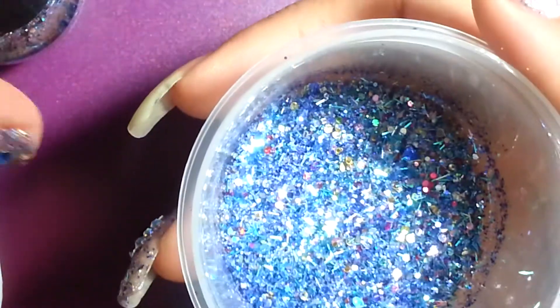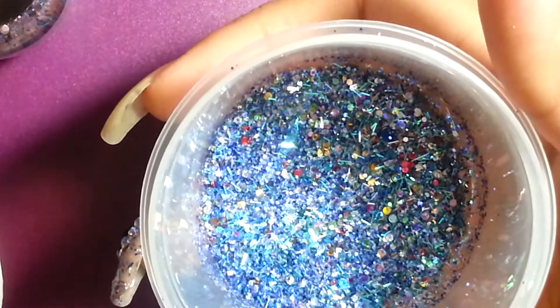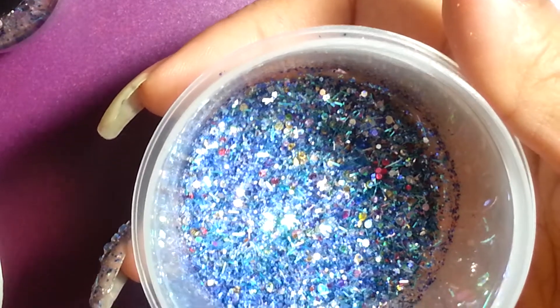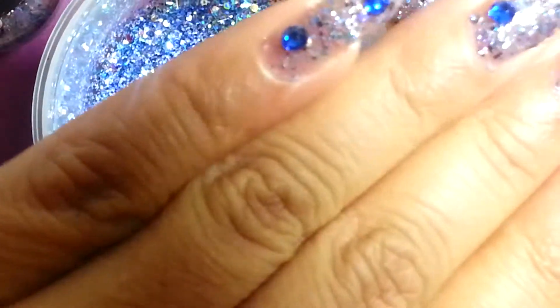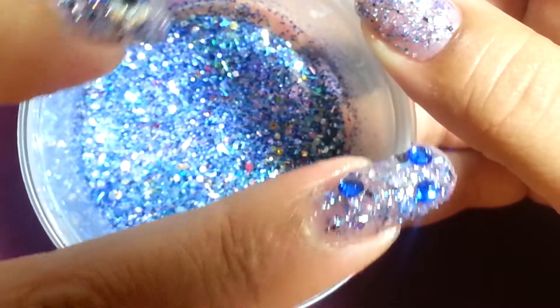Now these do bleed, but let me tell you — when you see what's under the glitter, it's amazing. Apparently, once they are stripped of their color, they come out holographic purple and silver, very pretty. That's why you see a lot of the silver and the purple. I don't know if you can really see, but see that dot there — that one's a purple one. It really came out really nice.